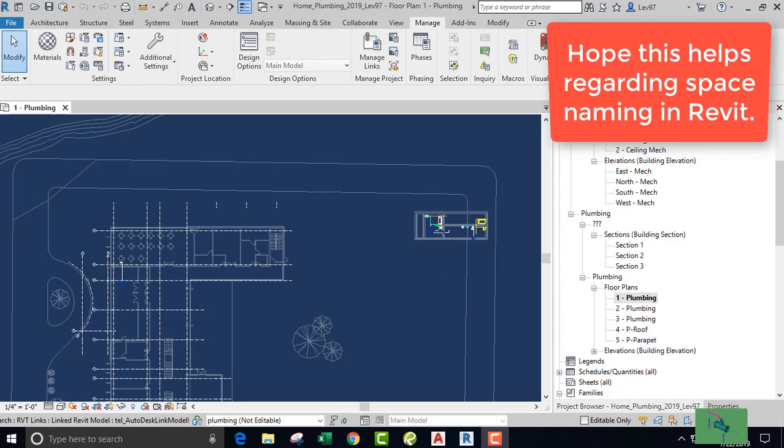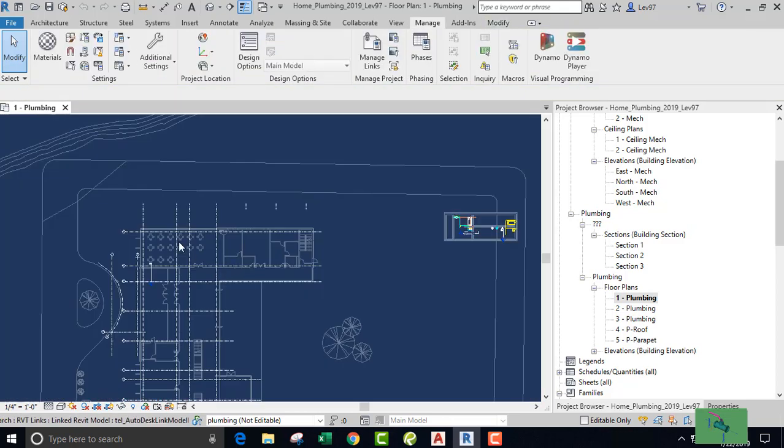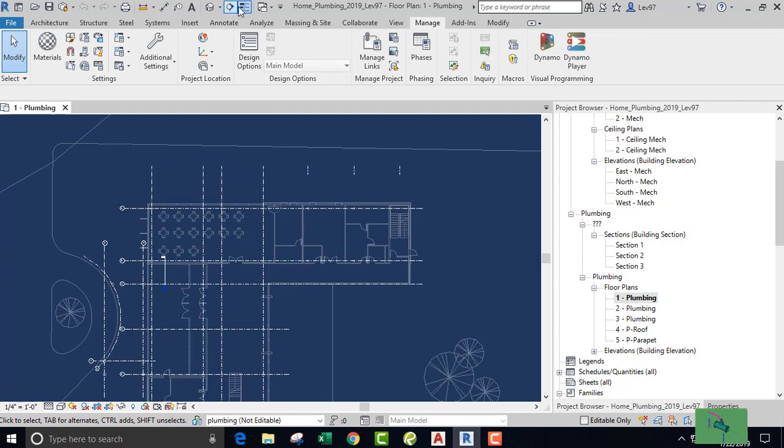Whoa, whoa, whoa. Okay. So I'm looking at this drawing. You guys need to be careful with Revit, man. So, got my floor plans, plumbing, roof plan, parapet. Let's look at this. Select. Let's take that off. Let's just do no one.